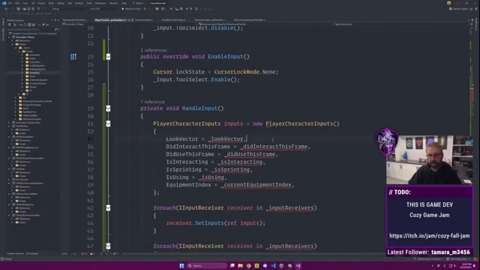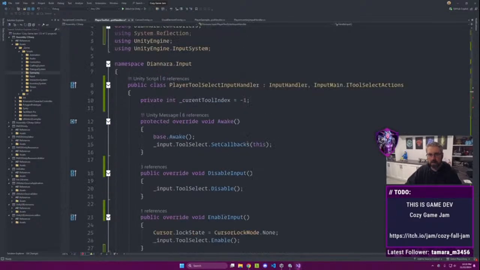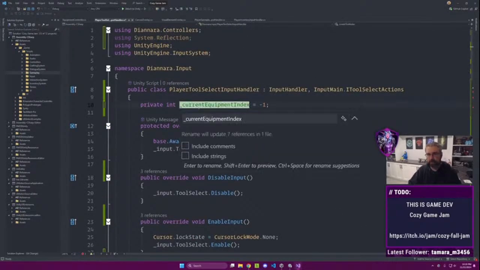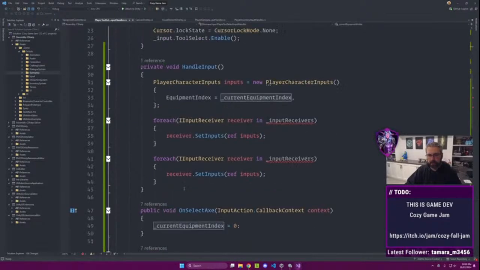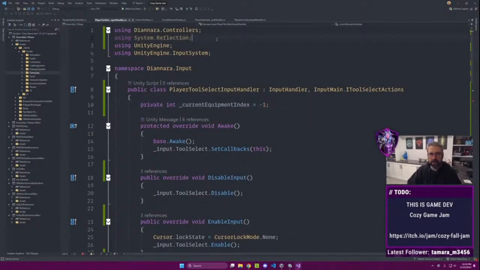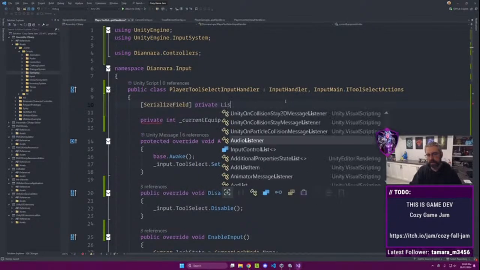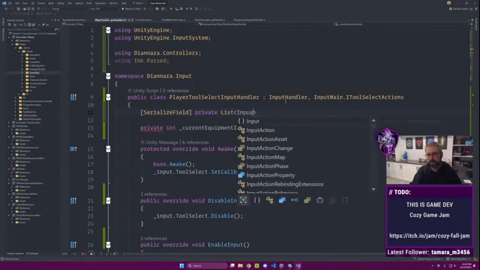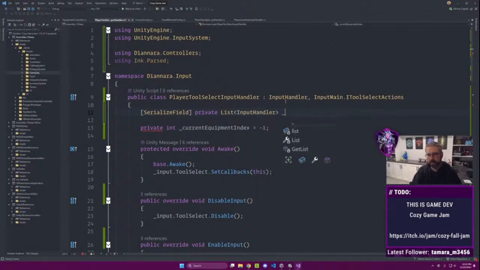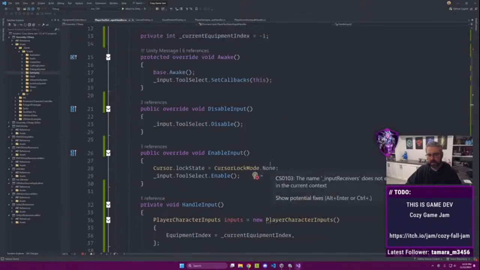This here, we don't care about any of this except for this one. This. In this case, what I'm going to do is set a private list of input handlers. Oh, sorry. Input receivers.